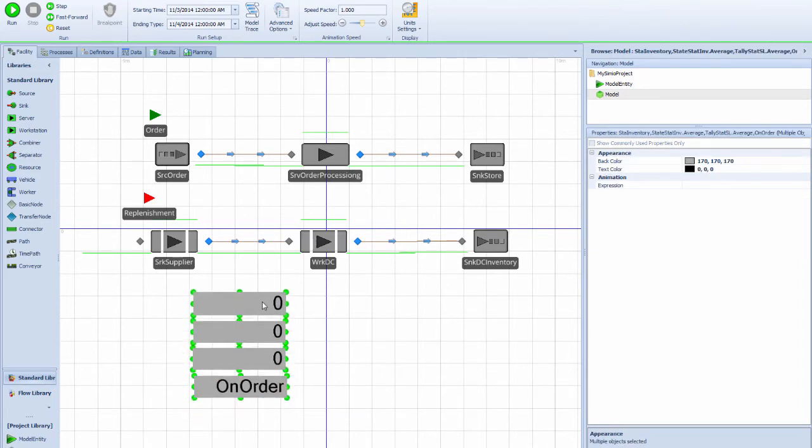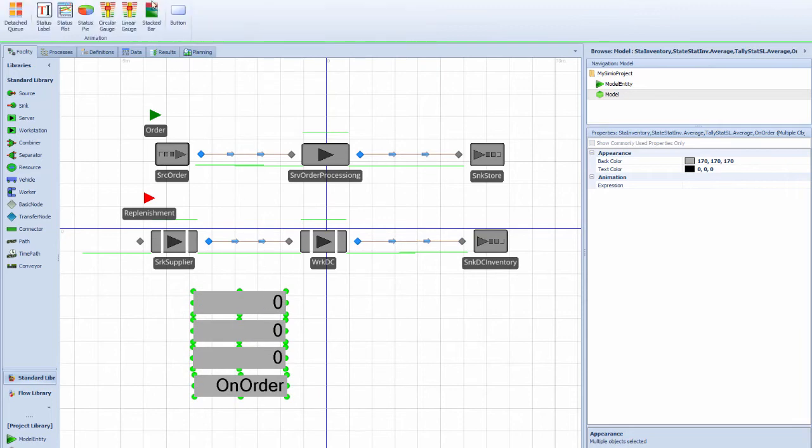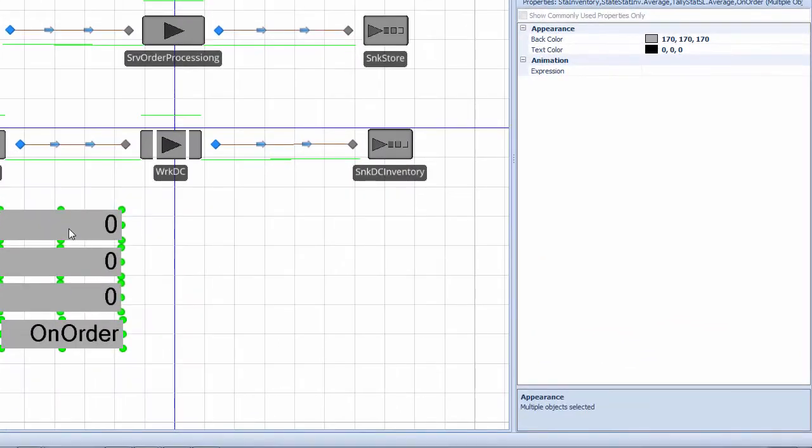I'm setting up some status labels right here to keep track of the state inventory on hand, the inventory average based on the state statistics, the average of the service level, and also whatever the on-order item is going to be.